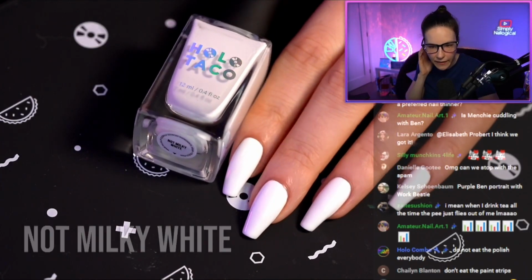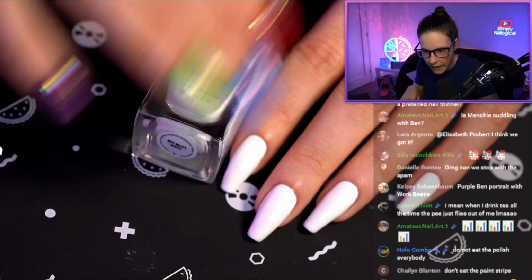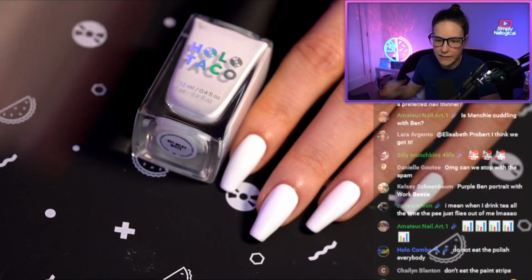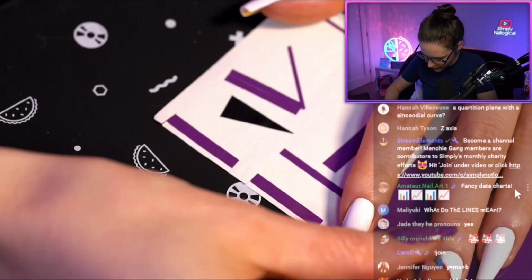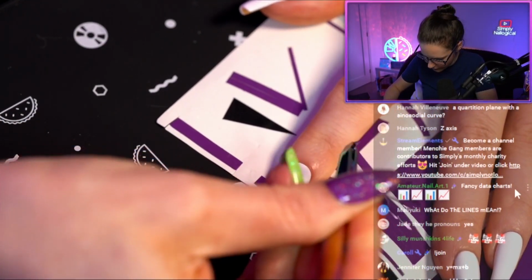I've already painted my nails with two coats of Not Milky White. I did add a glossy taco because I did this a while back just to simplify things so I don't mess it up. I'm going to use some straight nail vinyls to get a straight edge.